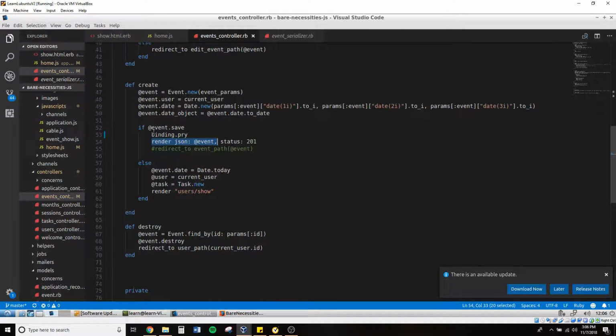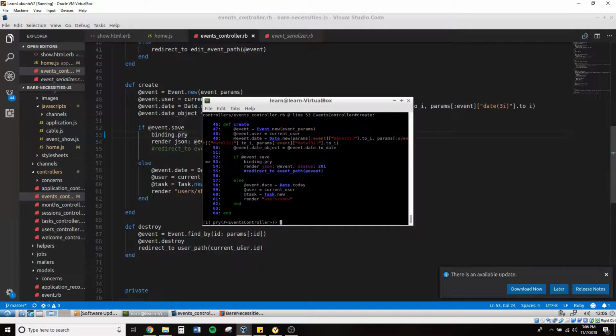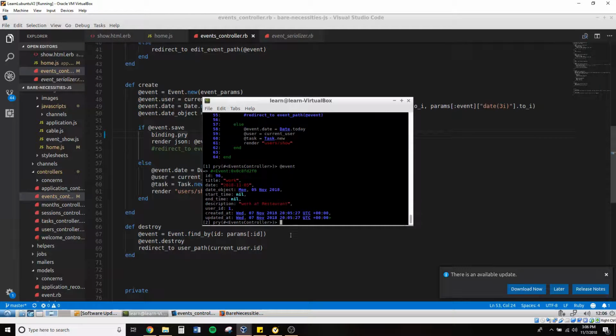So I'm just going to quickly show you the difference: this right here is the Ruby object, but what we send back to the browser is JSON. We've paused right here at this pry, and the event Ruby object looks like this.